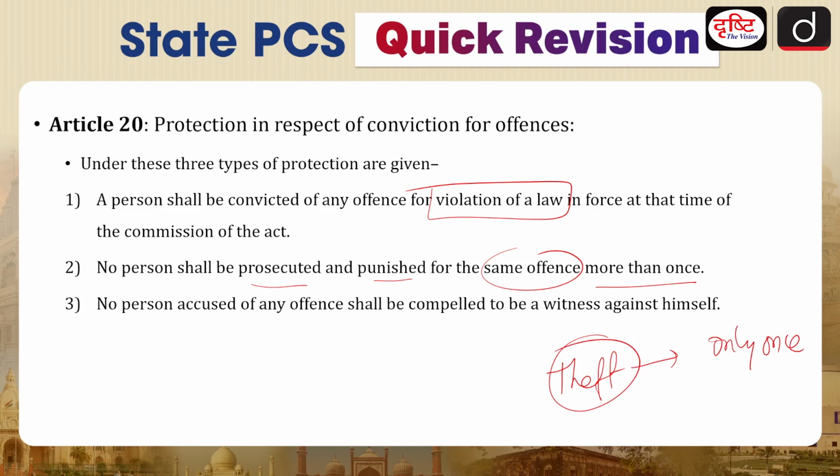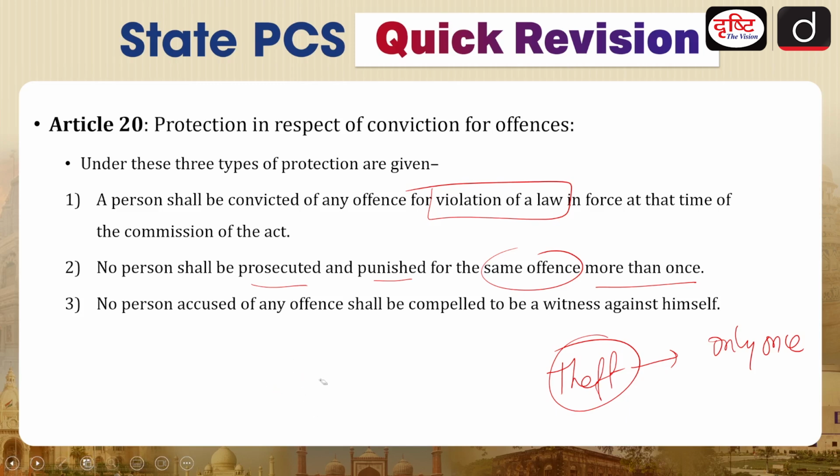Okay, but considering, let's say you are working in a particular office and you have committed a crime over there, and the office has gone for a disciplinary action and they have terminated you. And then for that particular crime the court has given you another sentence. That does not amount to more than one punishment, because that disciplinary action is altogether a different thing.